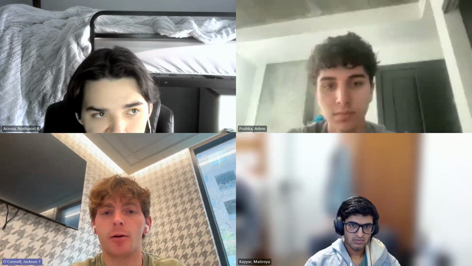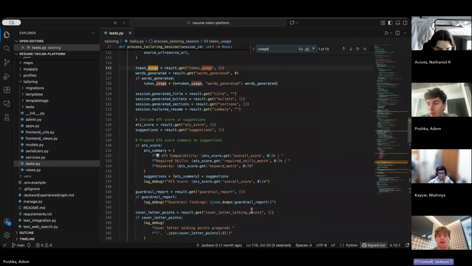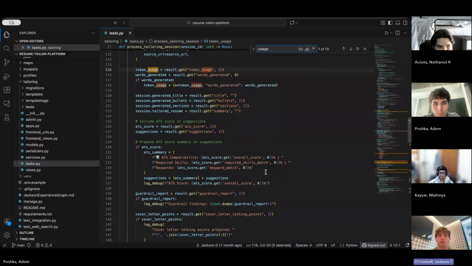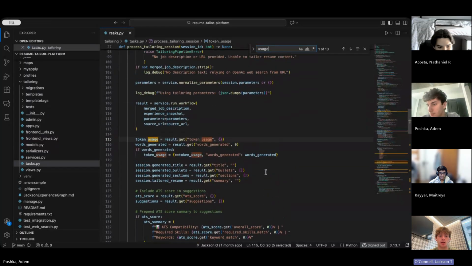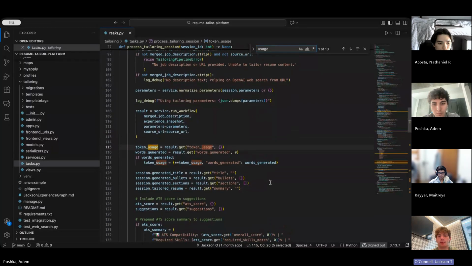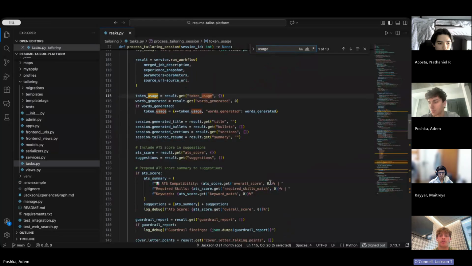So one example of duplicated token logic is in the tasks Python file in the tailoring app, where usage is recorded. The fundamental concept revolves around implementing the don't repeat yourself, or DRY, software engineering principle, specifically for the mechanism responsible for monitoring token utilization, which we were talking about earlier, and subsequently adjusting user quotas. The token usage recording process consists of incrementing the user's token count, user.tokensUsed, added with the results.tokens, immediately followed by persisting the change via user.save, committing that adjustment.